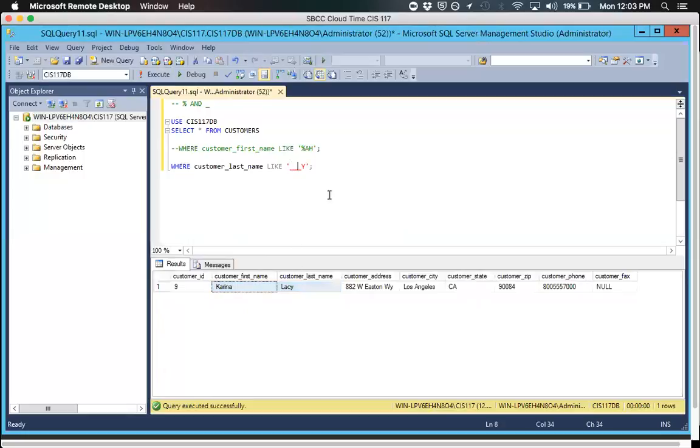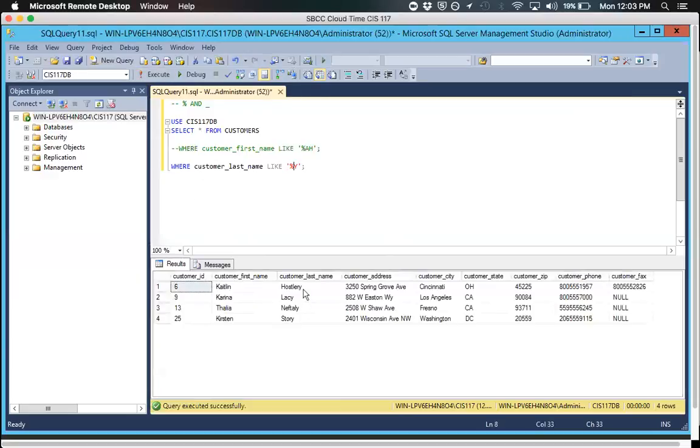So let's say if I were to remove my underscores and put the %. So the last statement we ran, we found 1 result, and it was for Lacey. For this one, you get 4 results because the % does a limit against any number of characters. So we get Lacey, Holstery, and the other ones.